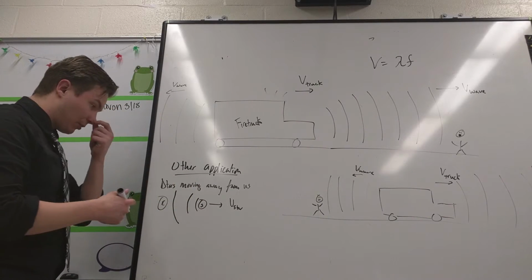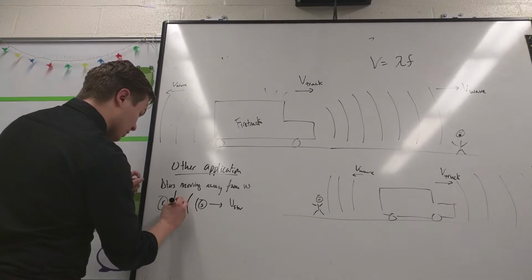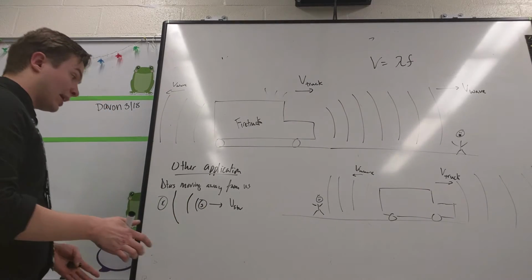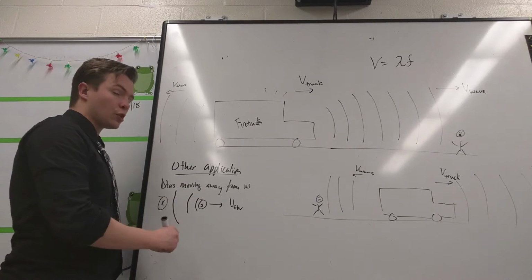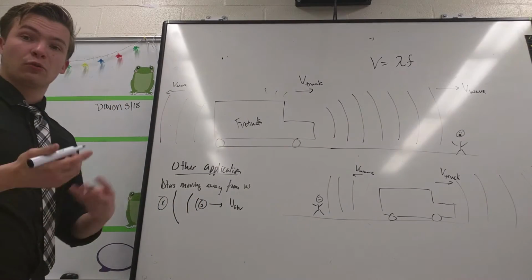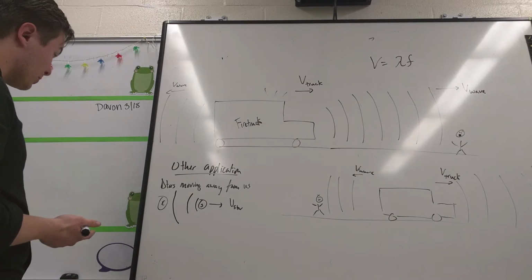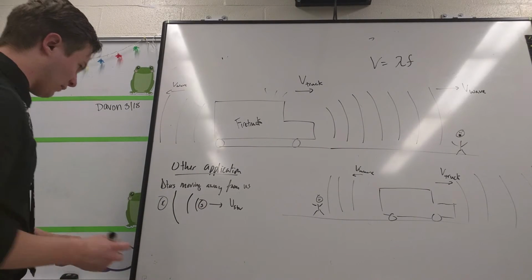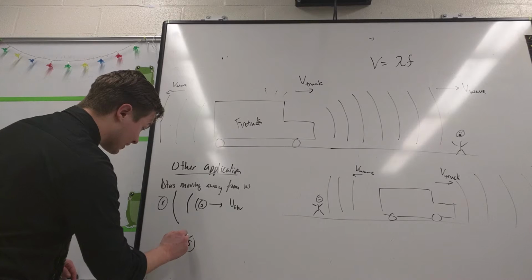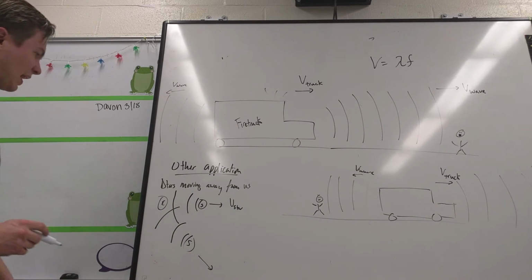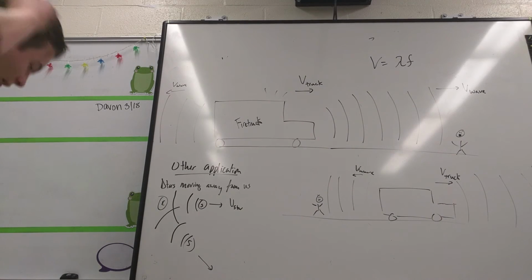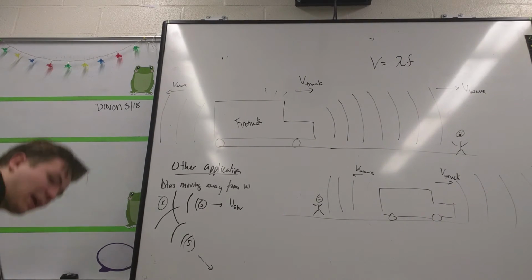What does this look like when we actually observe it? Well, because this wavelength is getting larger, there's a redshift. So when we observe these stars over time, it looks like they're getting redder. And so we make the conclusion, if this star is heading away from us, and we look over here and we see the same exact phenomena, then that star must be heading away from us. Well, our universe must be expanding.